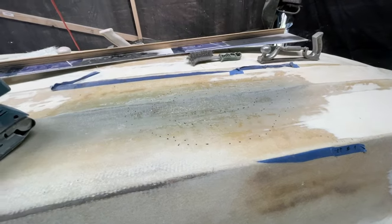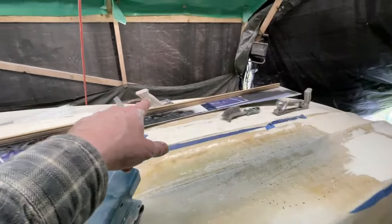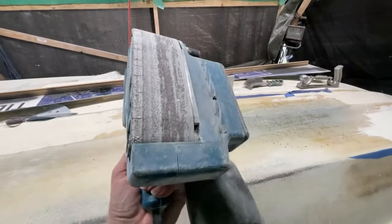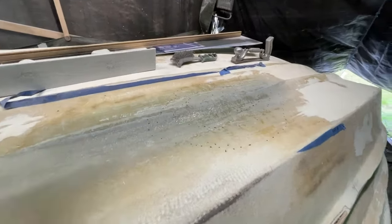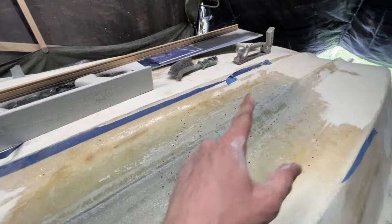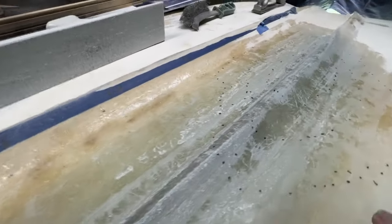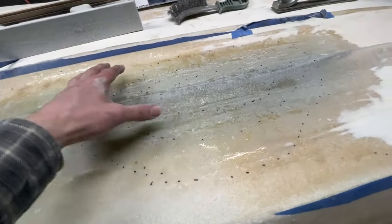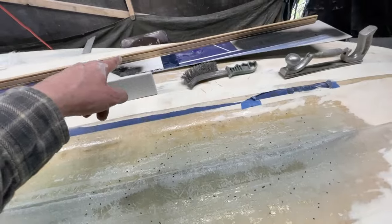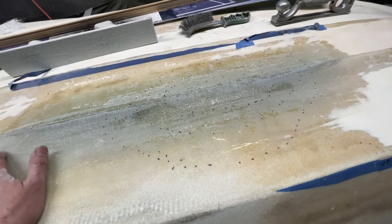So after grinding, using a bit of that one, and this one. It needs a new band now, but that one's actually quite good. This is hard, physically hard using those things. So I got a bit of shade back into it and found that I'm missing a bit of layers still in this area. So I kind of marked it using my template where to build up. So that's what I'm gonna do next.